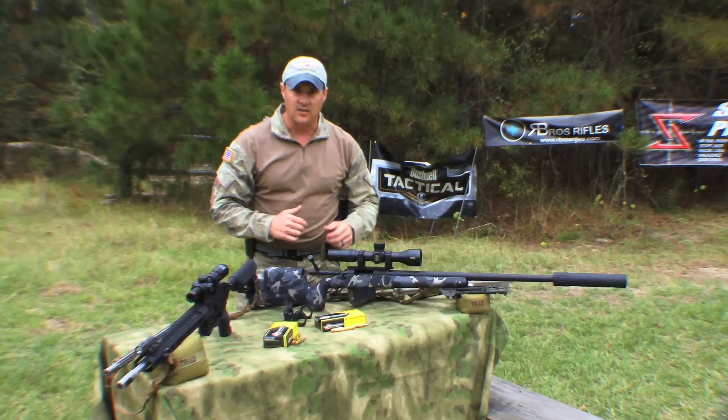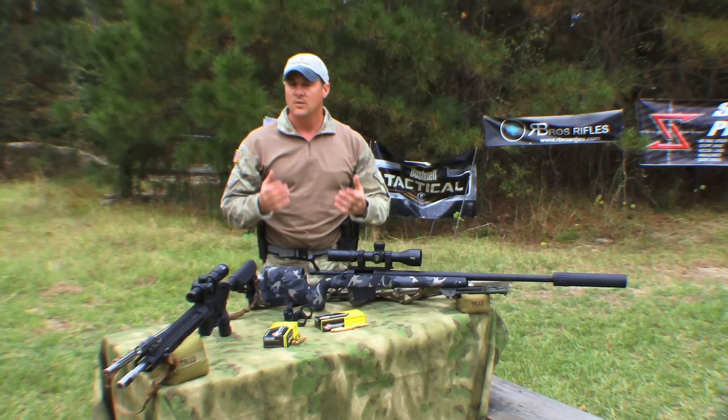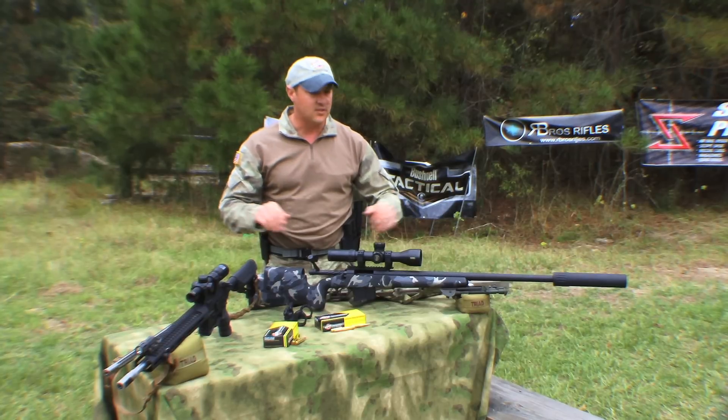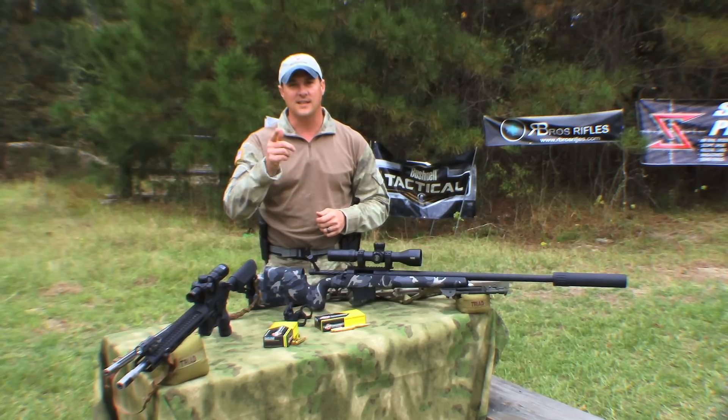Building all these together — once you've got your pieces and parts, get them out to the range. Spend your time training, use your ammunition, and apply everything you've learned. Put it all together and you'll get a better picture of what you really need. Get your stuff together, get accurate, get some friends out on the range, and see how much better you are than them because you took the time to figure out what you needed. This is Jim Gilliland from Shadow 6 — hunt smart.